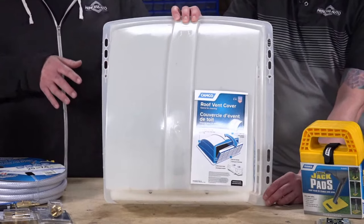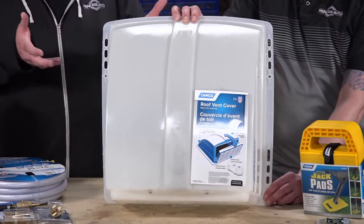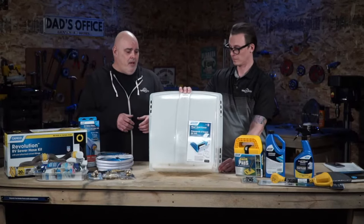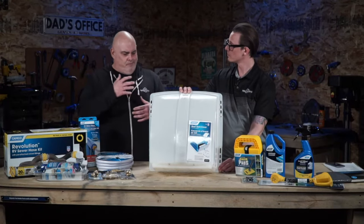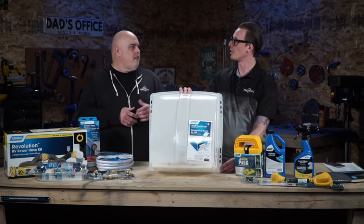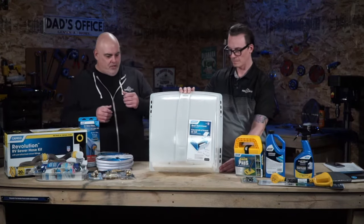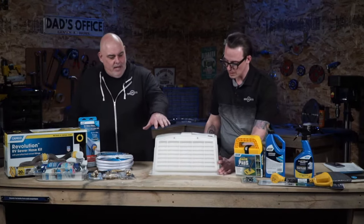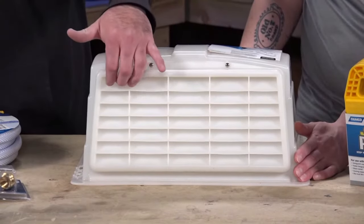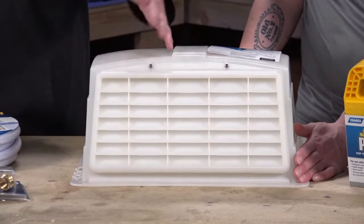And then the cover actually just bolts to that. So there is a small air gap around the bottom. It doesn't have to be sealed to the bottom. It helps with keeping debris out and water and that kind of thing. But keeping it breathable at the same time. Exactly. At the back, if we want to show the back of it here, we have a grill panel that is removable, and just two screws and it pops down. There is a mesh in here to keep out insects and debris.